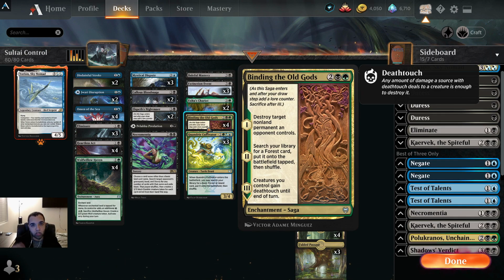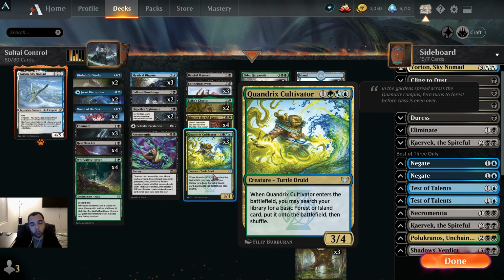You can blink it with Yorion, keep reusing it. Cultivator is great against the aggro matchups. It gets you an untapped land. It's a 3/4 body for 4 mana. It ramps you, gives you a body, and then you can blink it with Yorion.